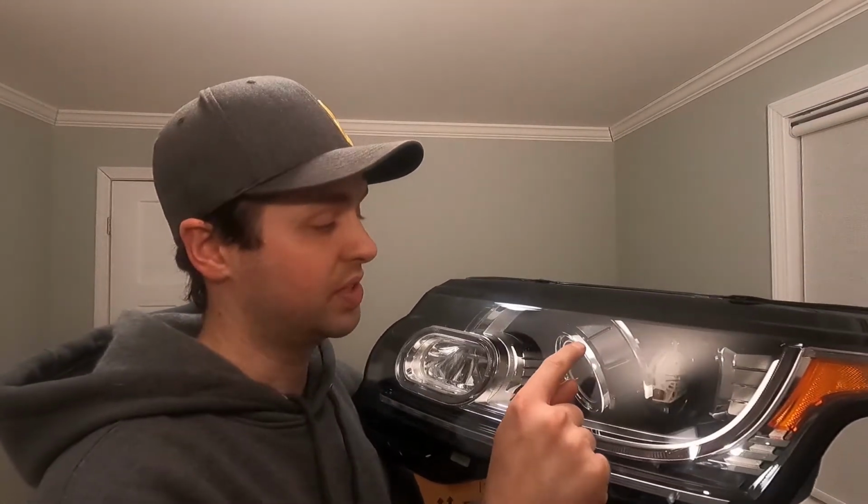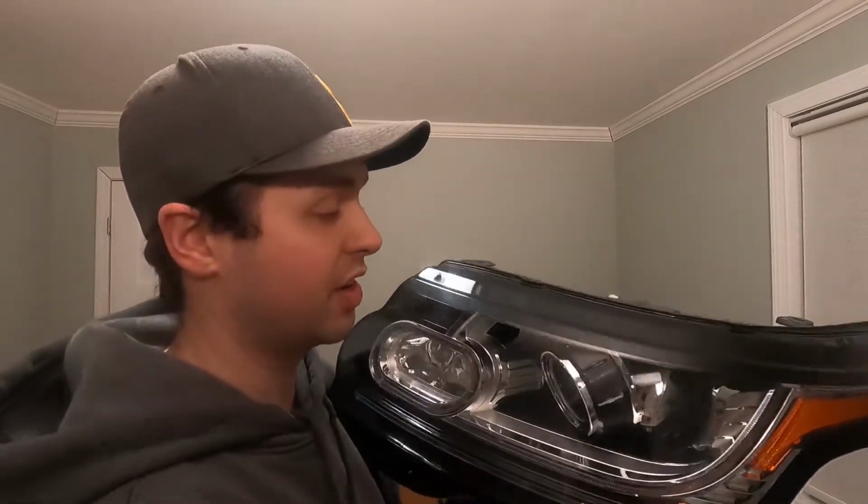So the headlight, if you guys don't remember, is a Land Rover Range Rover Sport headlight. The damage from the shipping was the cover around the projector had fallen off and got loose. I wasn't sure if I was going to try to open this headlight up and try to fix the trim ring or sell it as is. I figured I'd put it on eBay for a while and see if I got any takers on the headlight as is, because if I open it up and totally destroy the headlight, then it really is no good and not worth anything. So I finally got a best offer on it today.